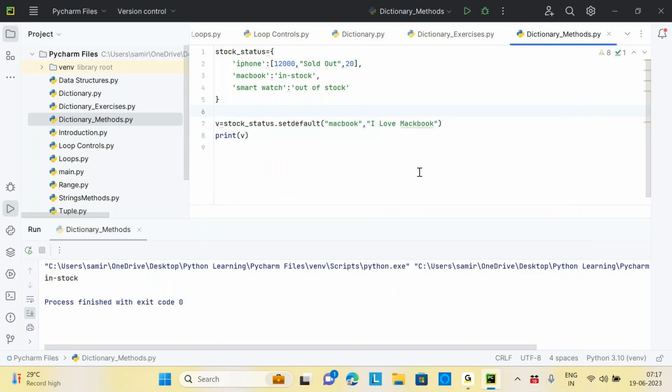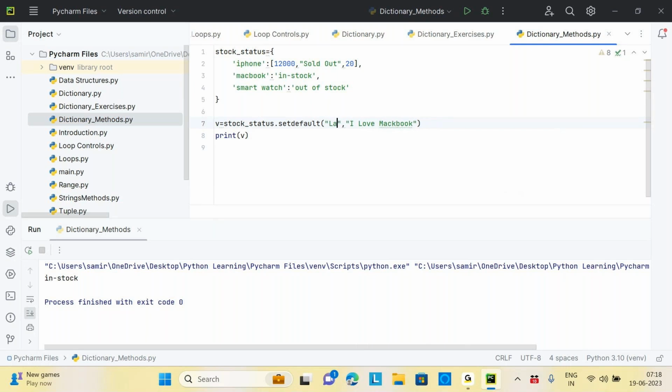So it will give you the in stock, but if you don't have any value, what does it mean? Setdefault. I don't know. Or maybe we will do one thing, something like this. I'm just trying to explore. I was not sure because I have not used this.